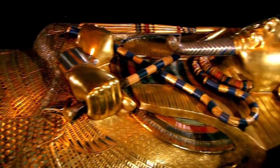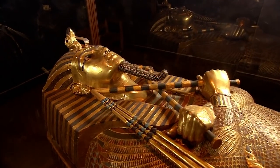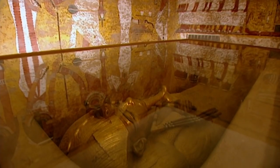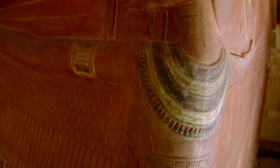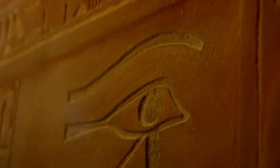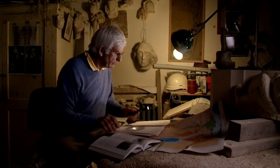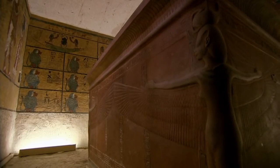Tut's mummy will be laid to rest in a magnificent coffin of solid gold. His body is further protected by another two coffins nesting one within the other. The three will lie within a stone sarcophagus in his second-hand tomb. By 1450 BC, royal sarcophagi were elaborate and intricately carved. Tut's is quartzite and a work of beauty, but experts Marianne Eaton-Krauss and Dennis Stocks have been examining it — and all is not as it seems. Could such an intricate work of art have been produced within the 70-day deadline?